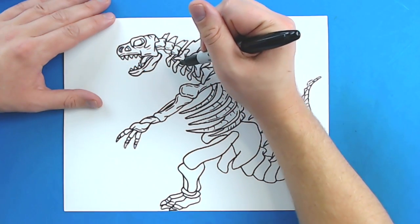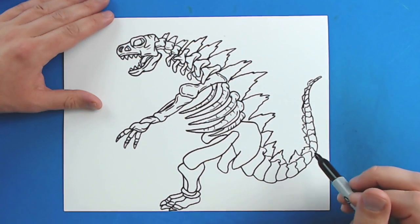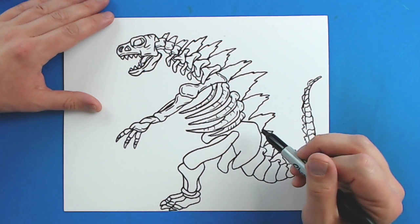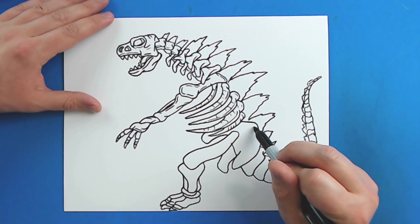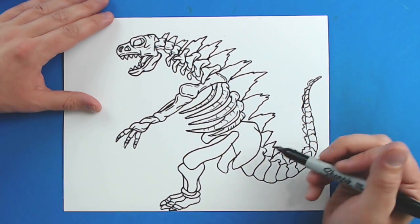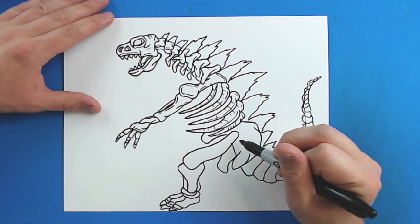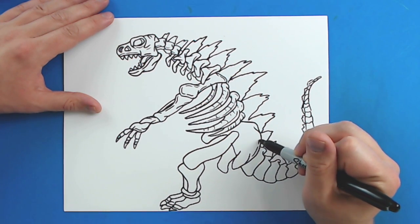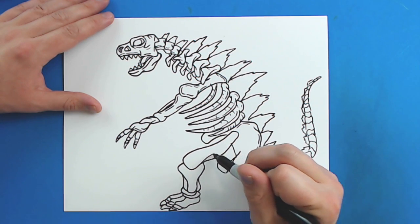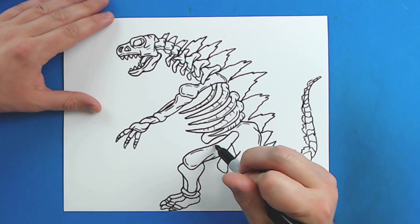I'm going to put some more little lines up here along this neck bone area. Then on this big bone here, this gives you a lot of opportunity to try different things. You can start on the inside and then run along the shape of the bone. Do that in some other little spots. And then even just making little broken lines that run around the shape here. Little lines that just travel around.